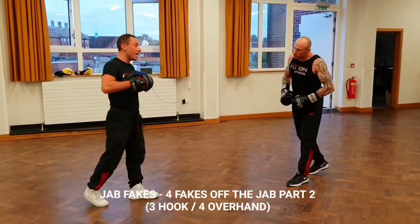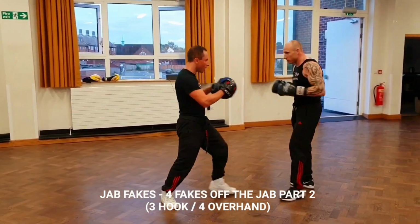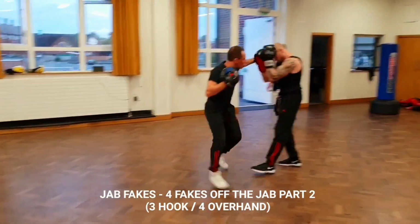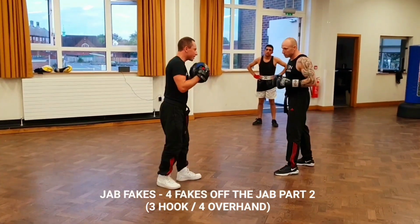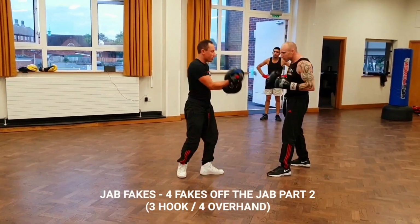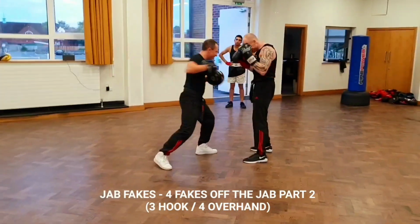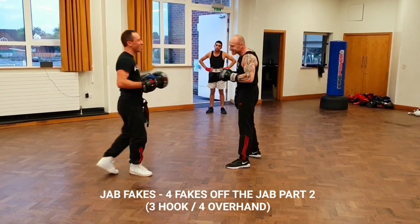Three is a hook. Still off the jab, this is my favourite one because it works all the time. You punch in the face a couple of times, you start to expect it, then you come around the side of the head and that big gap is there. So you have to set it, you want to get right around there. Take a little step off to the right. In the first and second one, you can angle a little bit. So if I'm doing the jab, I can go low and get an angle. If they're going straight, you want to get a maximum effect on them.